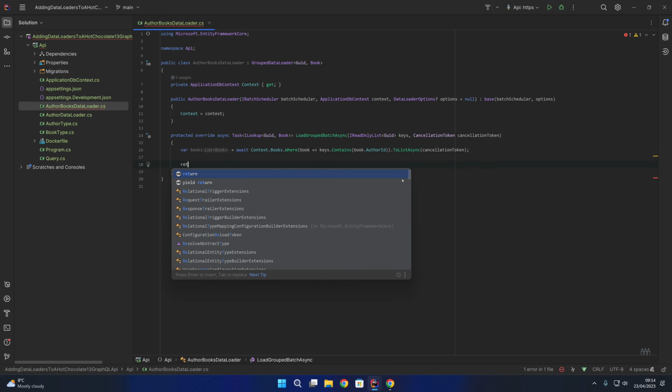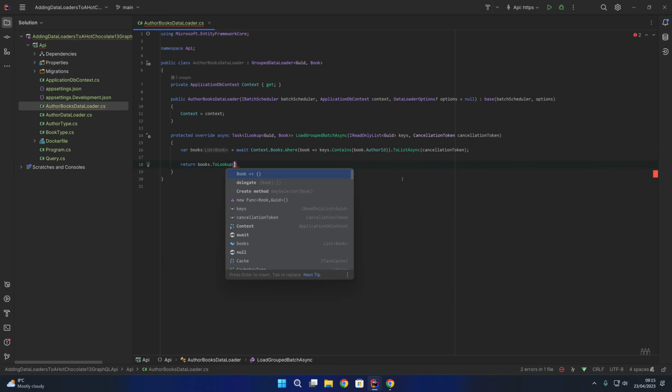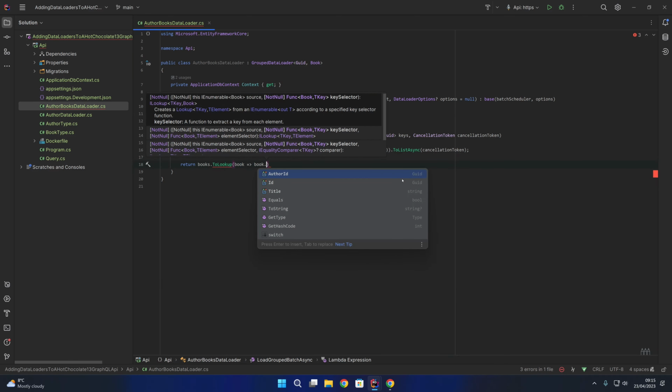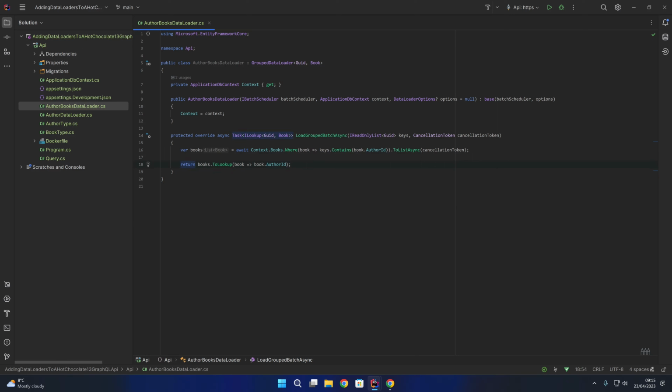So what we can then do is say return books.ToLookup, keyed on book.AuthorId. What that's saying is, essentially, convert the list into a lookup using the author ID of the book as the key, and then the grouping will be the books that that author has authored.